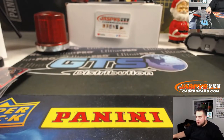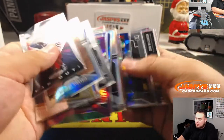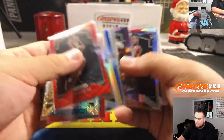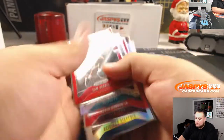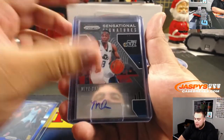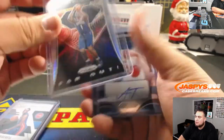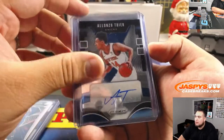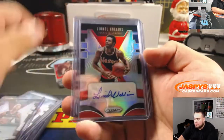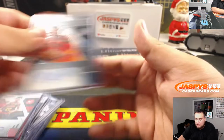There you go, guys. That was the break. So we had a lot of inserts and numbered cards here, guys. Top rookies, of course. Couple more right here. But here were some of the bigger hits. Ja Morant, that was numbered to 199. Auto for the Jazz, Cavs, Blazers with Sabonis, Sekou for Detroit, and a nice Zion Williamson, a little prism refractor. Trey, Otto, Yondu, Nick Van Exel. Okpala, that's numbered as well to 25. Lionel Hollins, Tyler Herro, Otto, Zion, numbered to 299. Cam Reddish, Nerlens Noel. And there you go, guys.